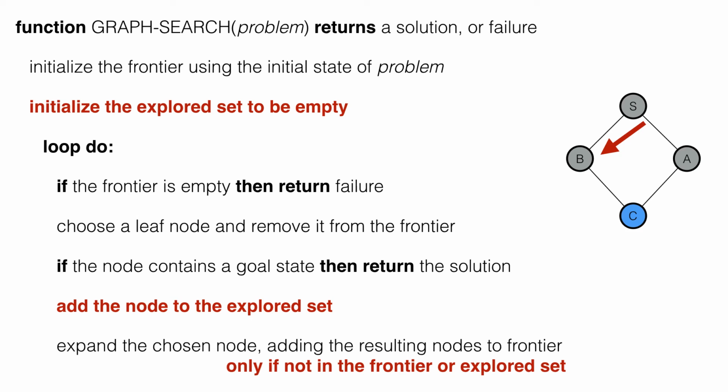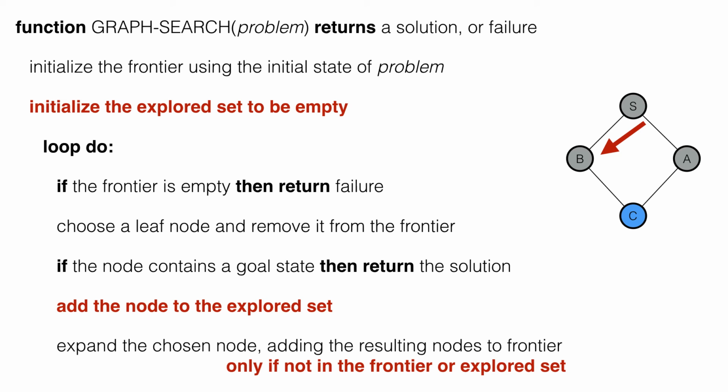So when it expands B, it will also see node C again. It will discover node C again. And what could go wrong in some ways is that we may add C to the frontier twice. And it turns out that's actually not so bad. But the bigger concern is when we think about not just adding nodes to the frontier, but adding nodes with their priorities to the frontier.